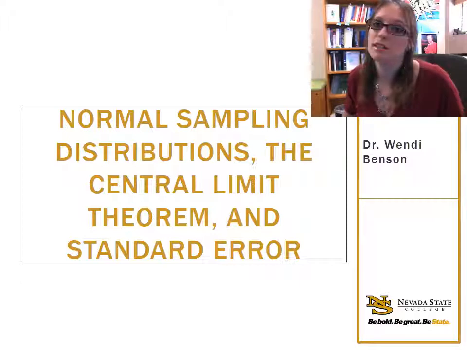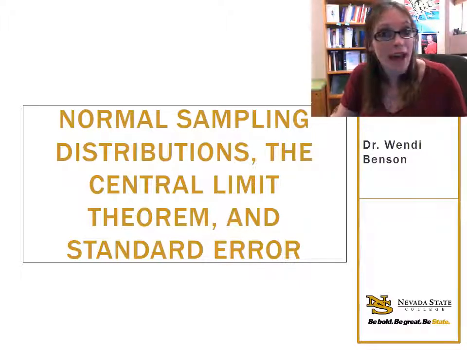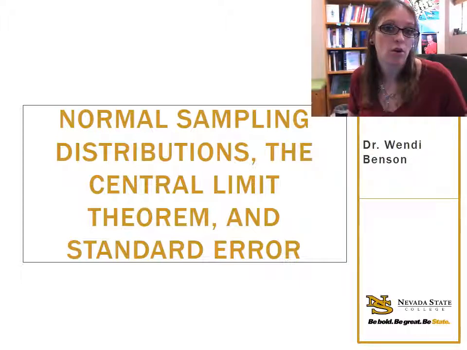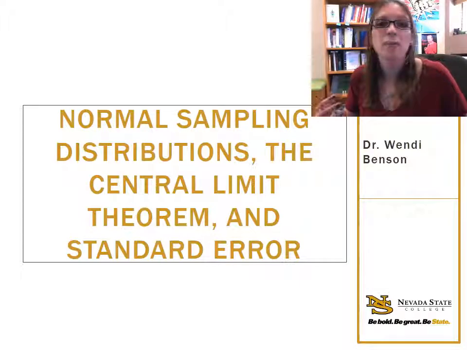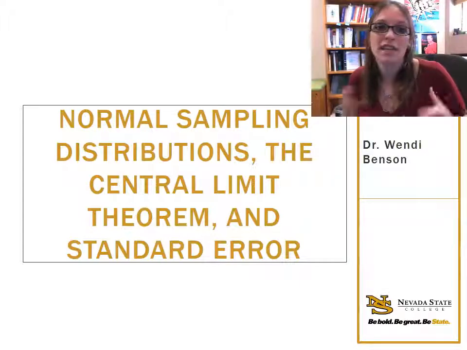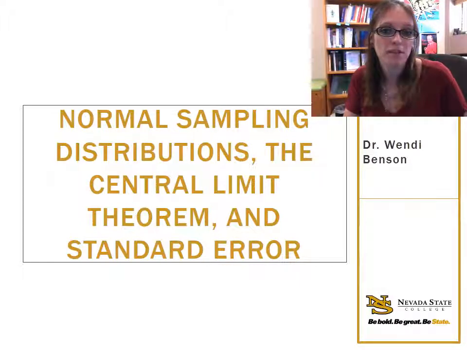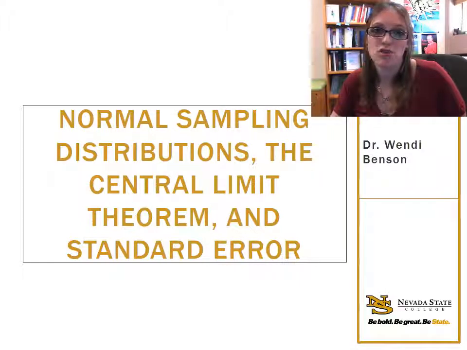is the sampling distribution. In the past, we've used the standard deviation as our measure of spread or how consistent scores are, or on average, how far scores tend to be from the mean. Now we're going to be using the standard error as our measure of spread of how far most sample means tend to be, just due to chance. If you took every possible sample mean from the population, how much of a difference you'd expect to see between any given sample mean from the population and the population mean just due to chance.